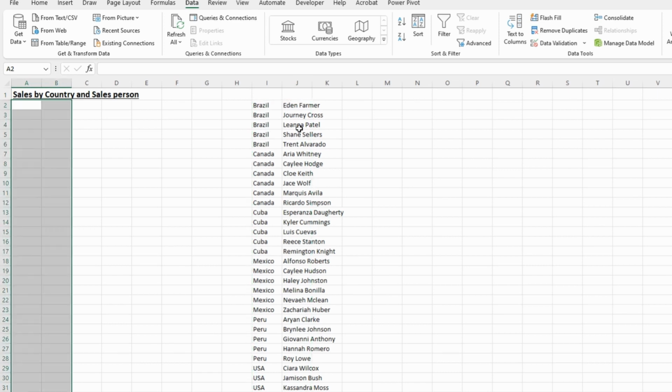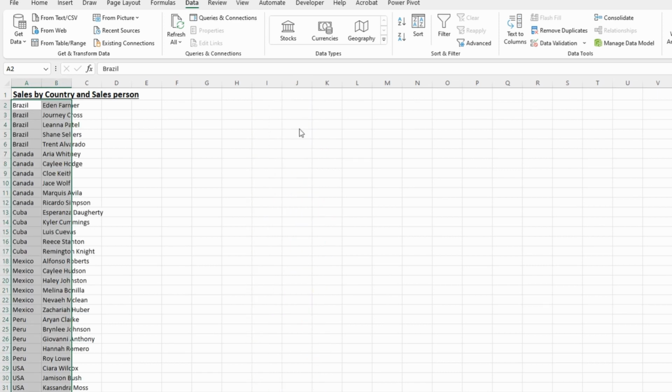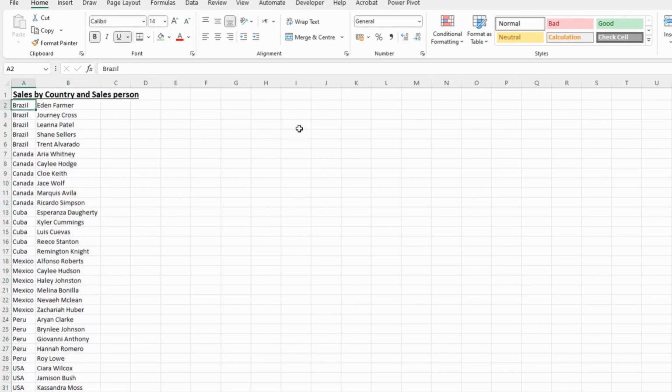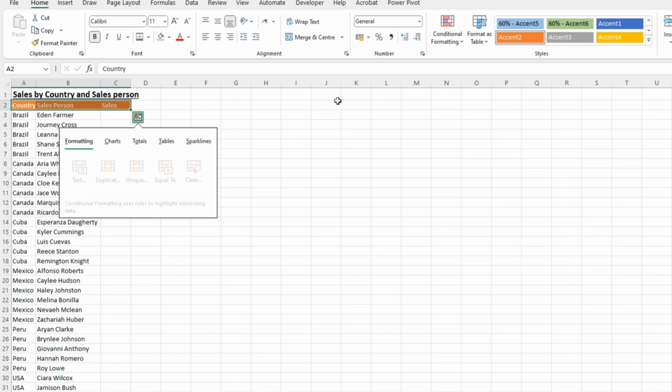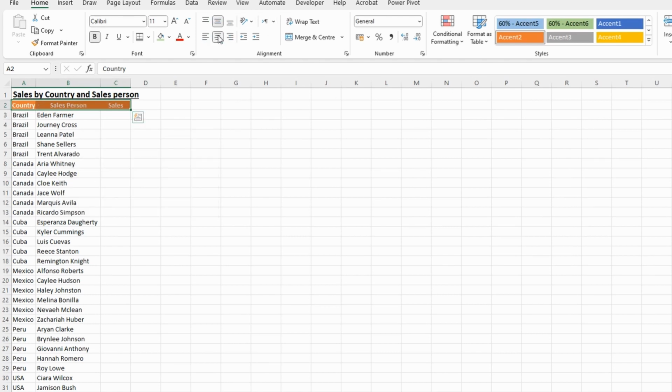If you remember why we are trying to do this, it's because we wanted to have every person and country in these two columns, because we wanted a summary of sales by country and person, just like we did in summary 1 in the previous training. So I'll just have a blank column here. This is country, this is salesperson, this is sales. I'll do a bold. I'll go for some coloring, maybe like this, bold, this.